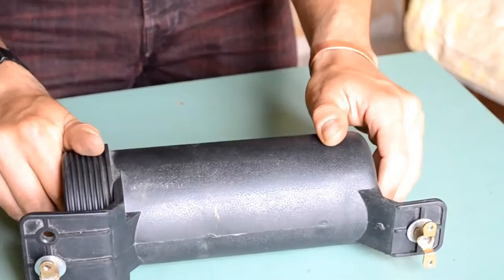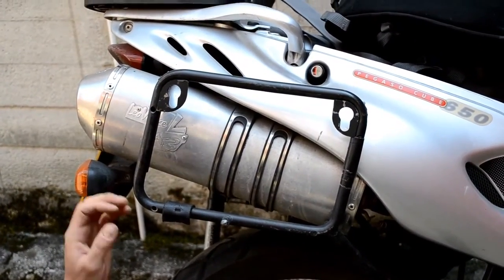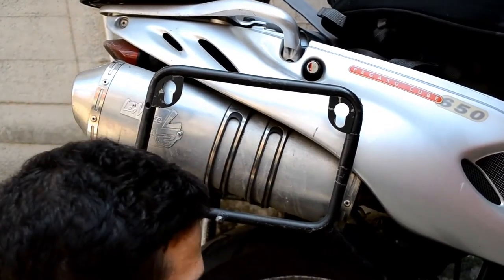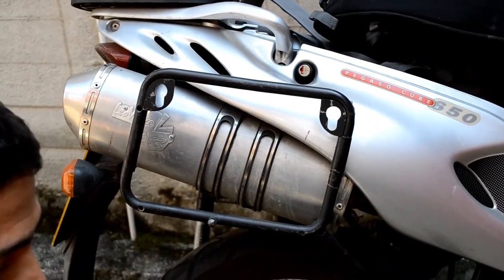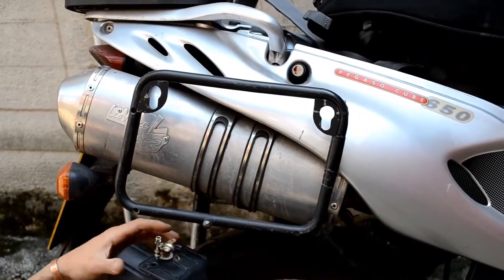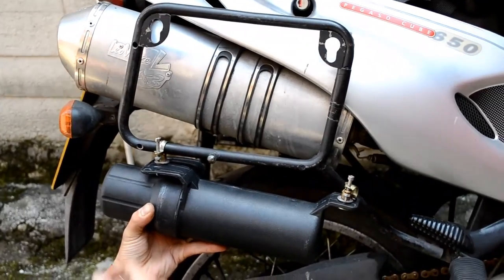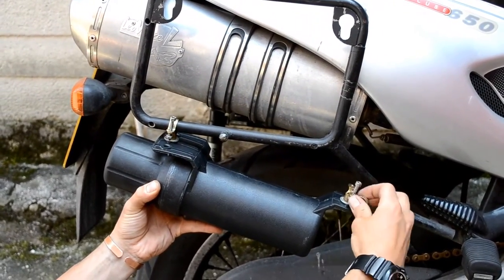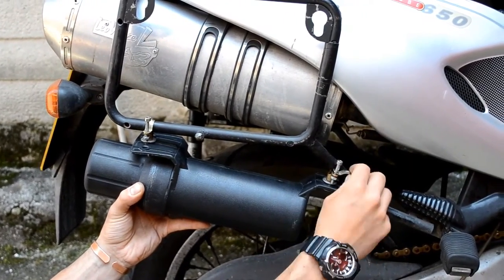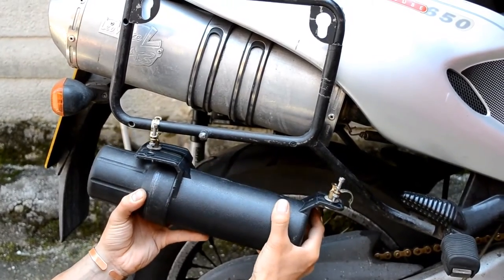Okay, so now we're ready to mount the tube onto the pannier rack, and the way that it will fit in my case, because of the type of rack that I've got, is one of the brackets will attach here, and the other one will be attached here on this other pipe.